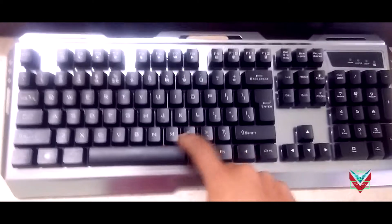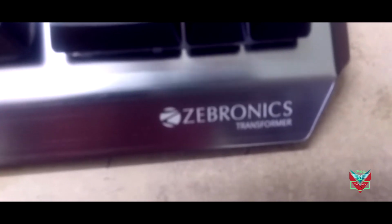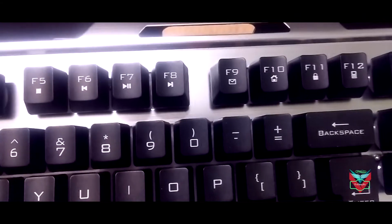As you can see on the sides, a metallic strip has been given on which the Zebronics Transformer name has been written, and some engraving has also been done on this keyboard. Pretty cool. Then they have also provided a mouse.